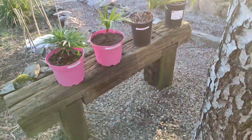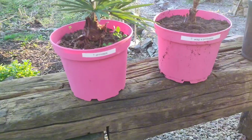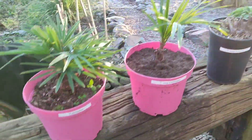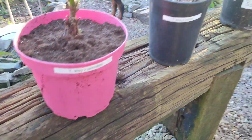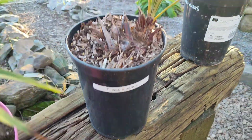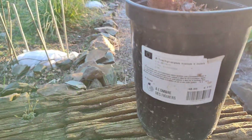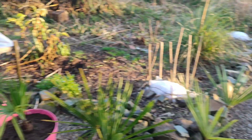Right, so I have some hybrids out. I have just a standard Trachycarpus princeps. This is a waggy princeps. This is a waggy nanus. And a nanus nova. So I'm going to be planting these up.